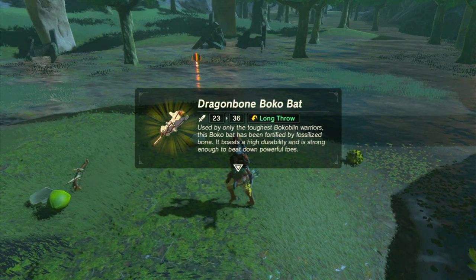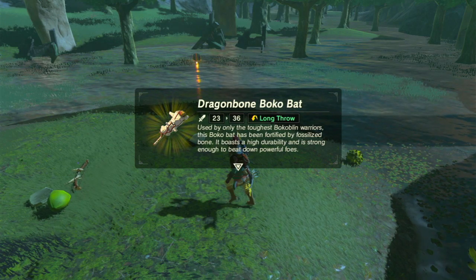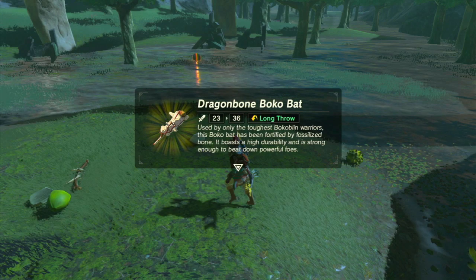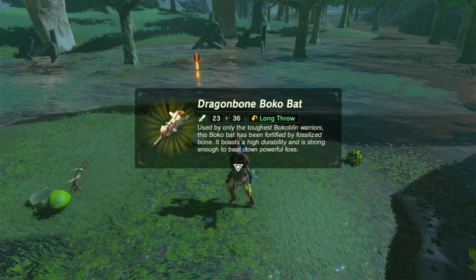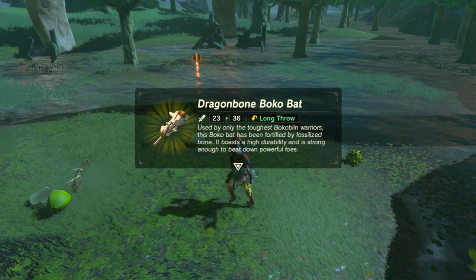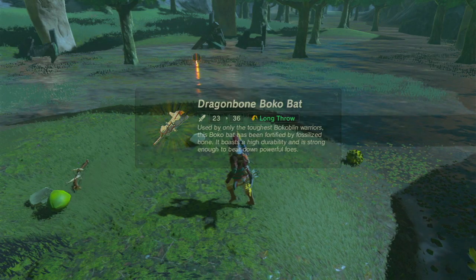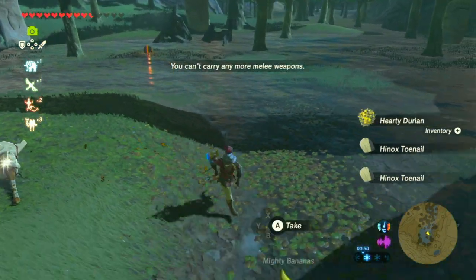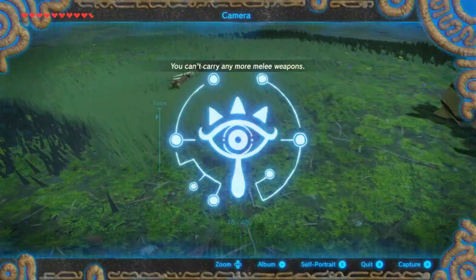Dragonbone Boko Bat, used by only the toughest Bokoblin warriors. This Boko Bat has been fortified by fossilized bone. It boasts a high durability and is strong enough to beat down painful foes.